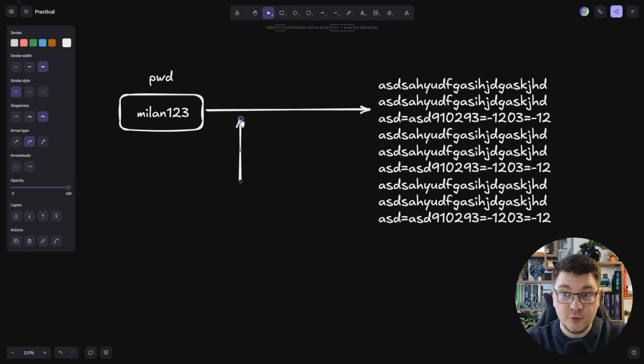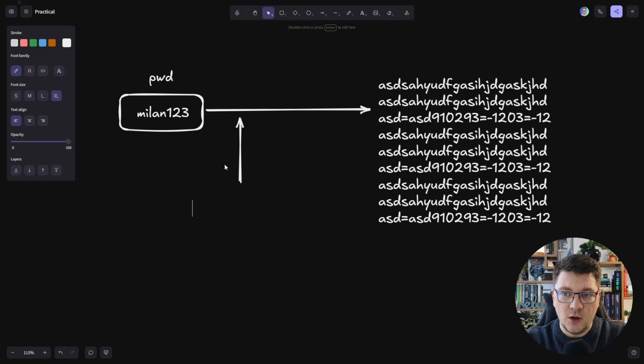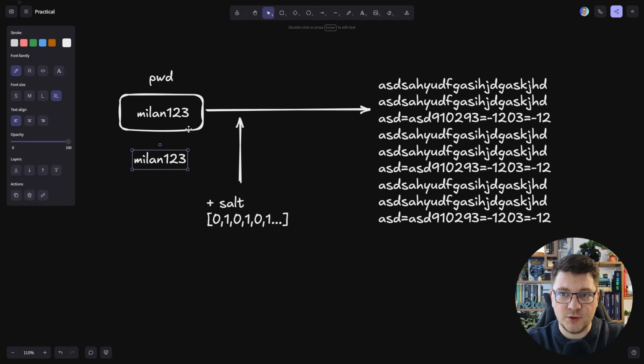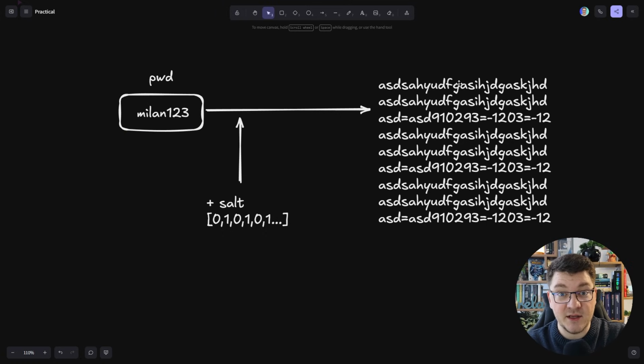Now, to further improve the hashing process, we also add a bit of randomness into the hashing operation. We call this a salt, and you can think of it as an array of bytes that adds an element of randomness to each hashing operation that we perform. The idea behind this is that if we hash two identical passwords from different users, we get a different output because of the salt adding the randomness.